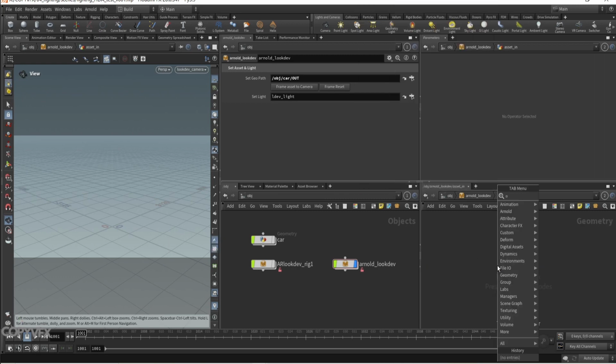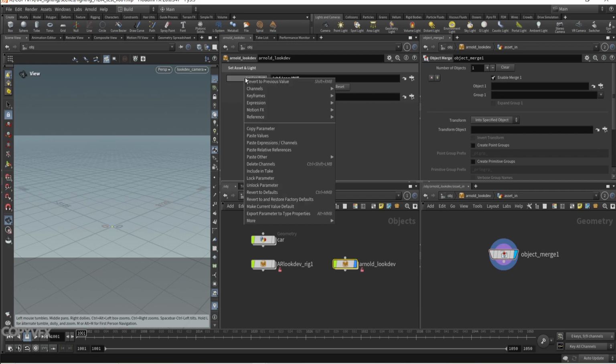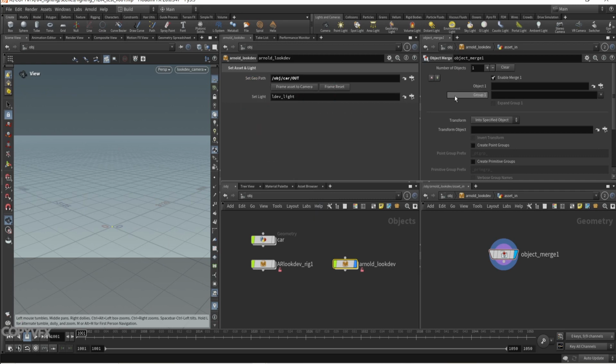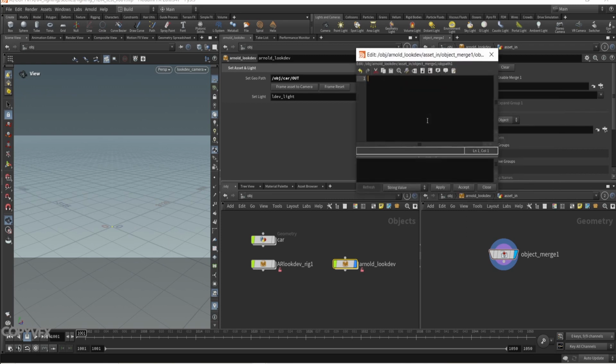Here we will be taking object merge, and I will copy the parameter. We can paste it over here, or we can do an expression with the help of expression. Add a string. We will paste it. Otherwise, you can check the channel.